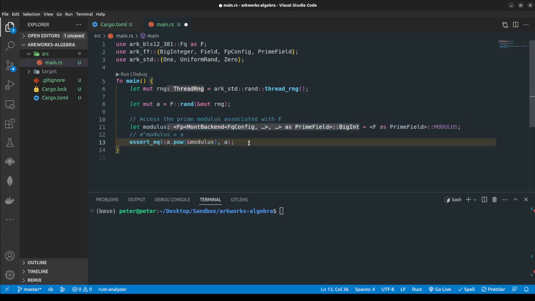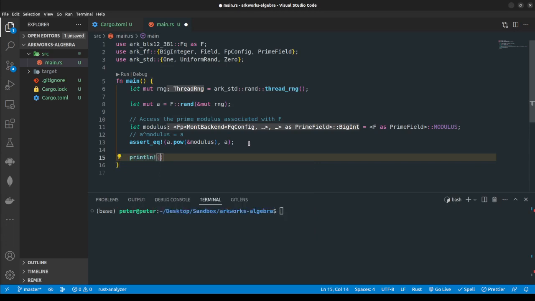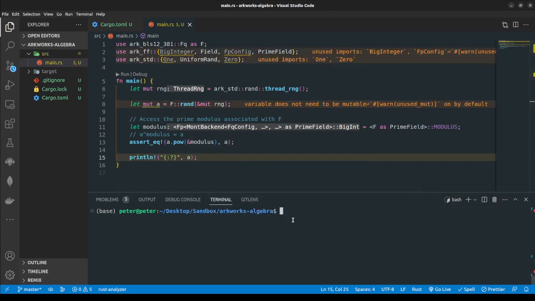Let's print out a first, just to see what a looks like, and do cargo run.